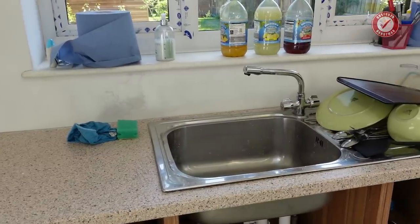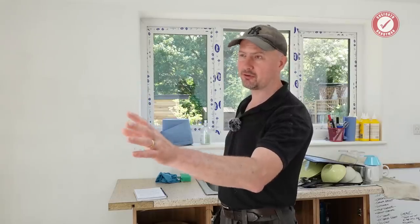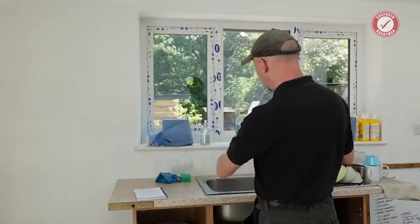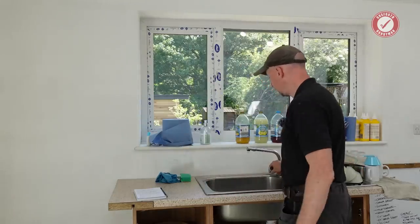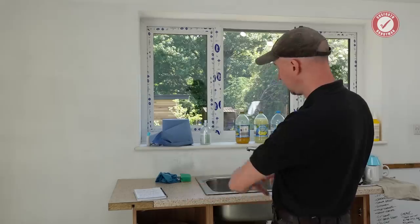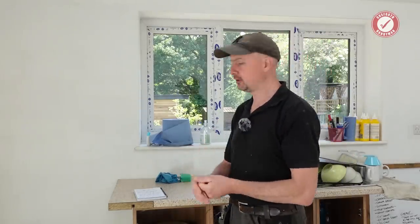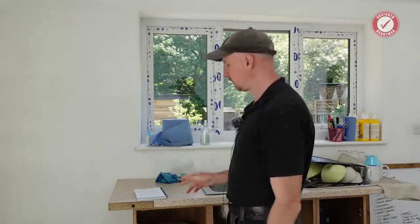So that means we've had to move the temporary sink out of what will become the pantry into here just to hook everything up. It's all working, hot and cold water, and all the drainage, because that had to be all ready and plumbed in for the building inspector coming. And fingers crossed, if everything's signed off, then we can move this back out into our temporary kitchen. You talk about your working triangle in kitchens, well, I can tell you it's a royal pain in the neck having your sink in an entirely different room.